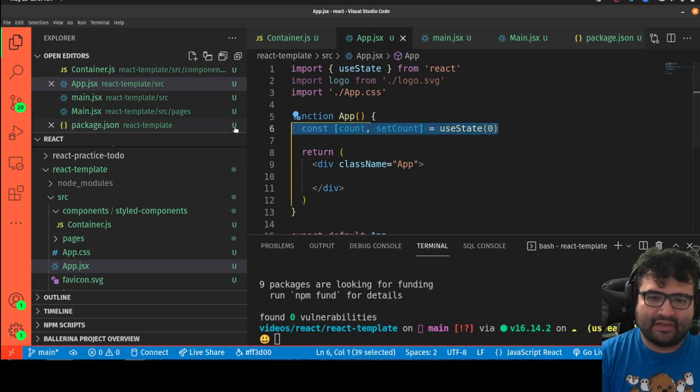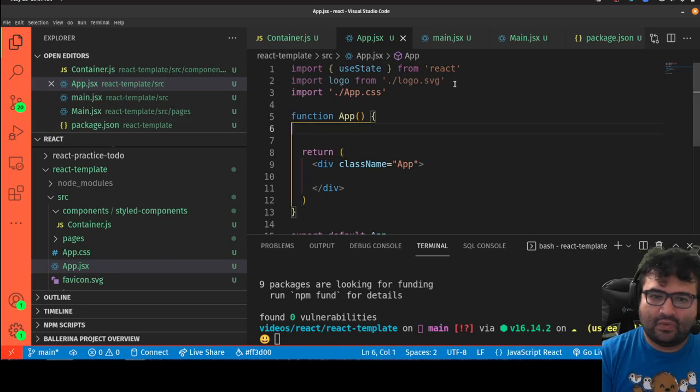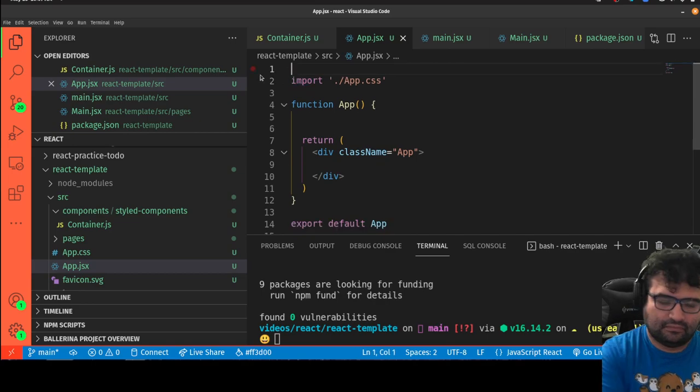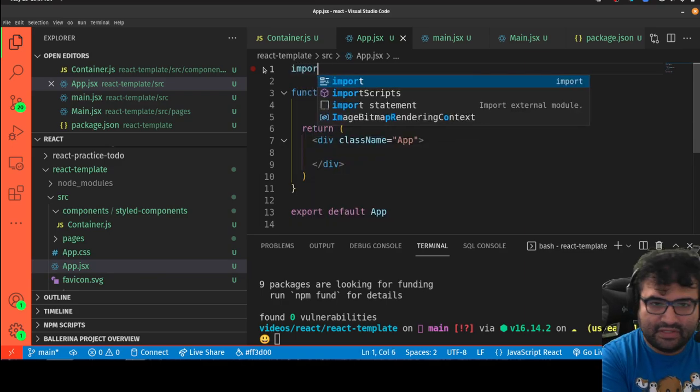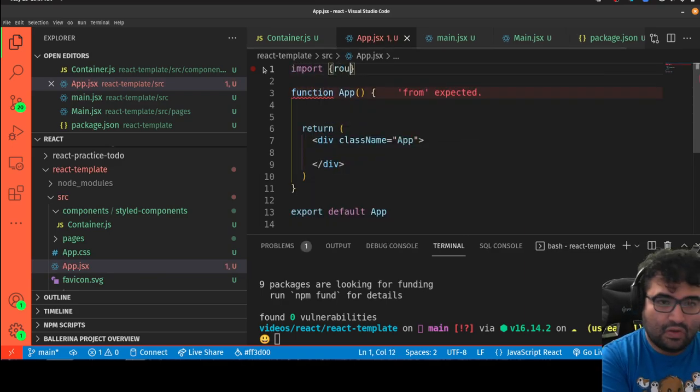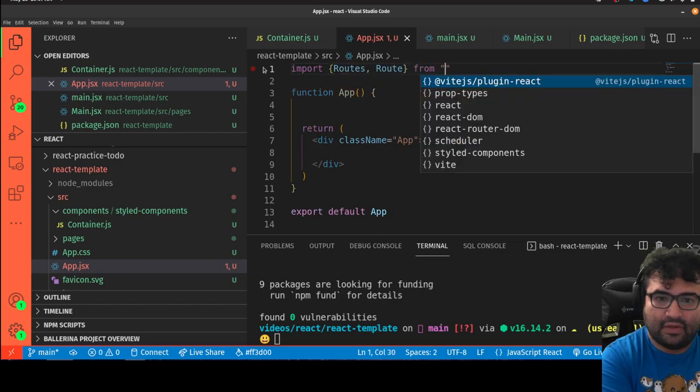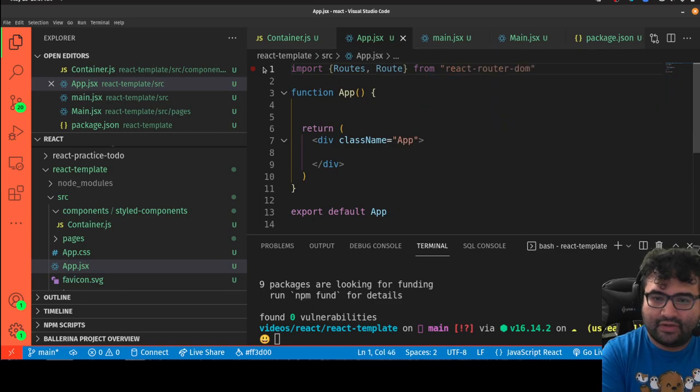So I'm going to get rid of this. All I really want to do here is import routes and route from React Router DOM. There we go.